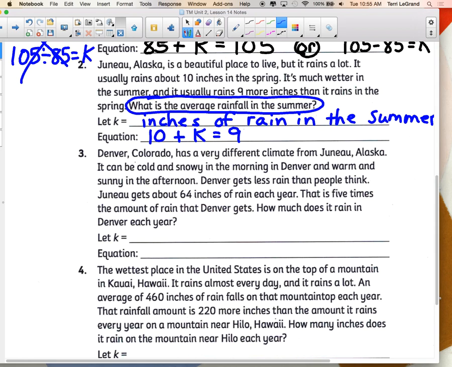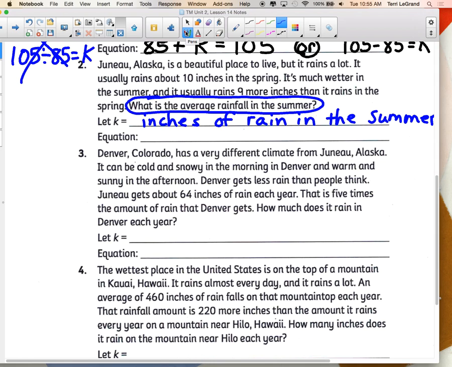How do you feel about that? Does that seem reasonable? When it says it rains 9 inches more in the summer than it does in the spring, that would mean that the spring must have some negative rainfall then also, does it? Okay, well, sorry, we're going to have to get rid of that one, because we evaluated it and it doesn't seem to make sense for this problem, so we're not going to be happy to just leave it. We're going to try again. Kira?